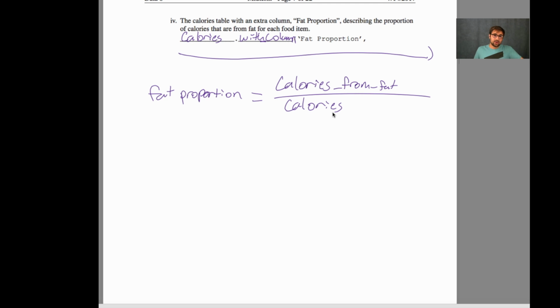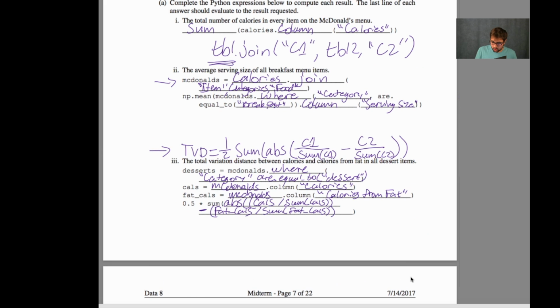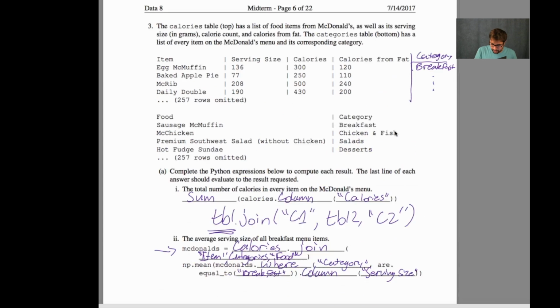We already have two columns that describe this top and bottom, so all we have to do is divide them. So we're going to go to calories. We're going to grab the column that has the fat calories, which is called calories from fat.